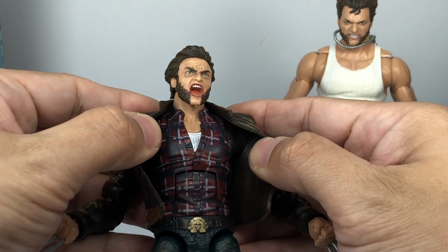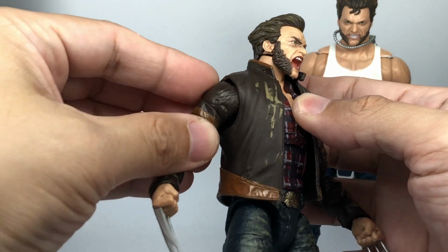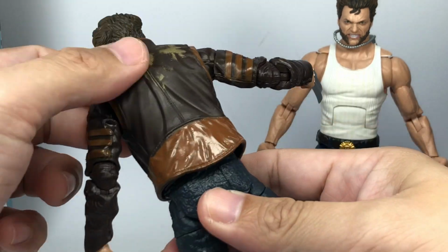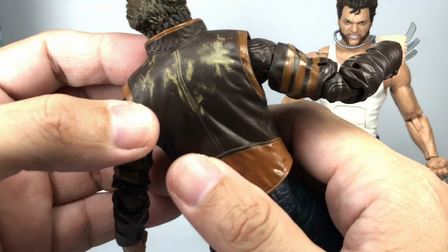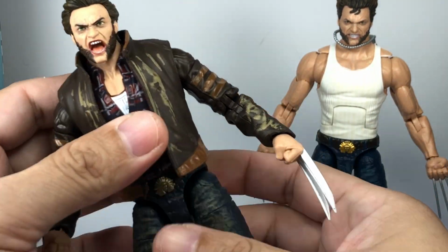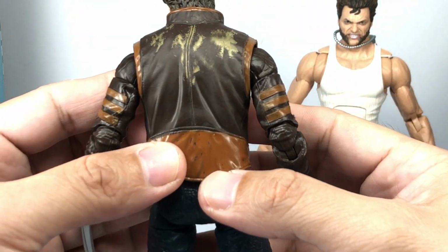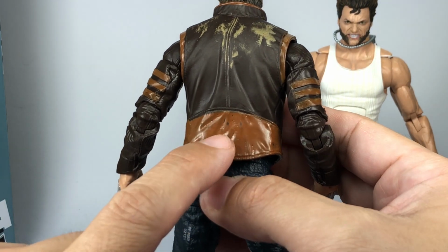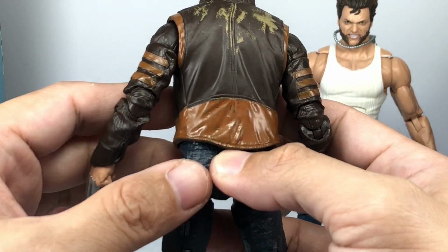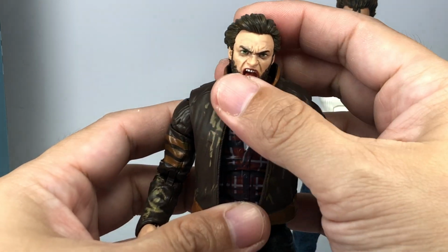He does come with a jacket, and underneath he's got that flannel shirt and an undershirt. The jacket holes do not hinder articulation for the figure's arms, which is great. The jacket itself has a ton of nice detail, some wash, some extra paint. It just makes the jacket feel like it's really leather, and it's how it looked in the movie. Even the markings off of the lighter shade, the tan colored leather pieces, they did that on purpose, and I like the fact that it looks so weathered, and you get the feel that this is how he really looked in the movie.